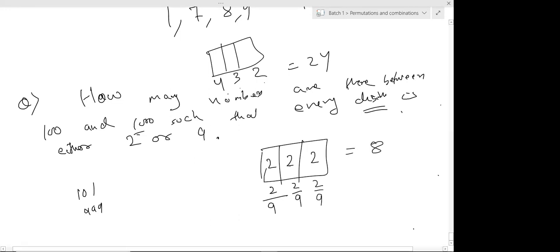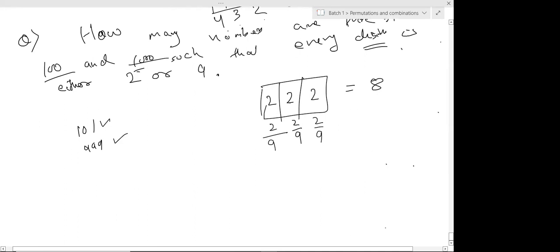Sir, can you explain one more? Yes. Because they have asked numbers between 100 to 1000. That means we want only 3-digit numbers, right? All the numbers from 100 to 1000 are 3-digit. So I make 3 boxes.